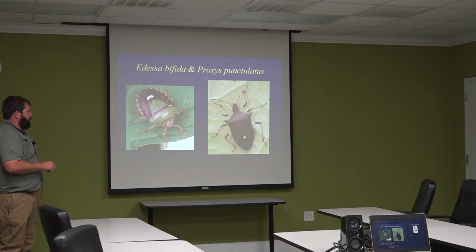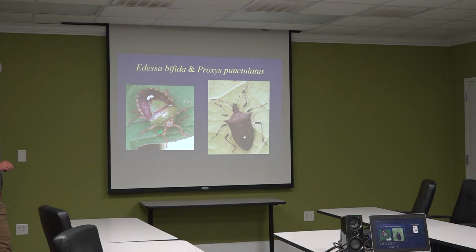All right, some kind of unusual insects, Odessa bifida and Proxys punctulatus. So this is going to be what's called the morning glory stink bug. We had issues with these a few years ago in corn. Every year, depending on the year, we'll see big populations in certain areas. I can't tell you why, and there may not be a morning glory patch around. So it's just some years they decide to show up.